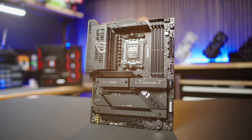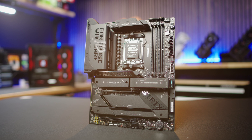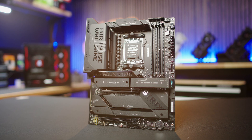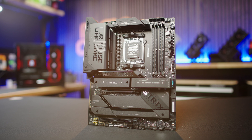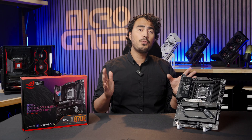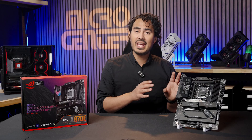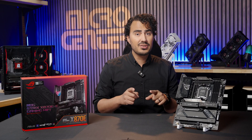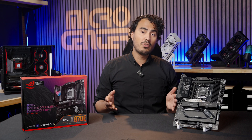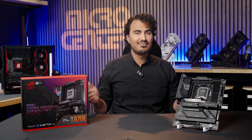Last but not least, the RGB LED features and overall aesthetic of the ROG Strix X870E-E Gaming Wi-Fi motherboard make your build not just a monster of a speed machine, but a showpiece on your desk. I'm going to pair this with our AMD Ryzen 9 9950X on our testing bench and take this board for a spin, but you can pick yours up at your local Micro Center. And remember, if you don't have a Micro Center near you, comment hashtag I want a Micro Center near me.